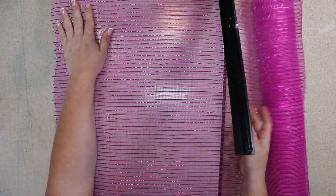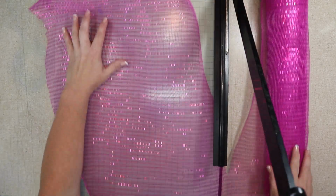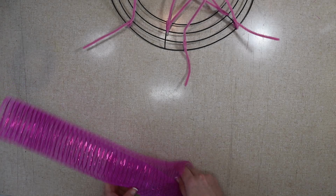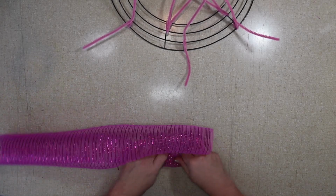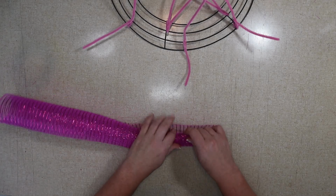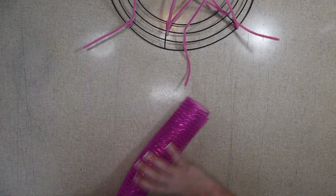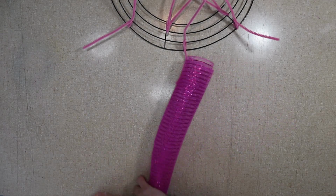And then I open all my ties. I am doing a different method today than I've done in the past. This is called the Poof and curl method. I'm going to take 21-inch mesh and cut it at 15 inches. And I'm going to show you two ways you can add it to your frame. The first is to curl the end, like if you were making a curl, but you only curl the end of the mesh, probably 4 inches in.